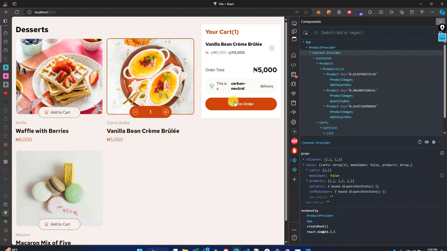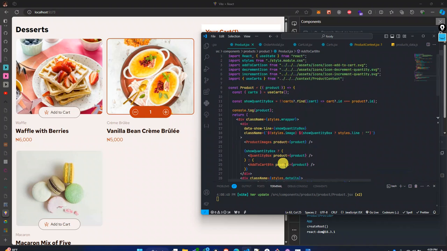Because we are fetching based on ID. What we did on this line is that anytime you have your product, check if there is a product that matches the ID of this product. If it is there, it means we need to show the quantity box, which is what we are seeing here. So it gives us the box where you can increase the counter, because that means you already added the item to the cart. So the only thing you can do here is either to increase or to decrease. And the other components here won't have it, because they will do their own checking.